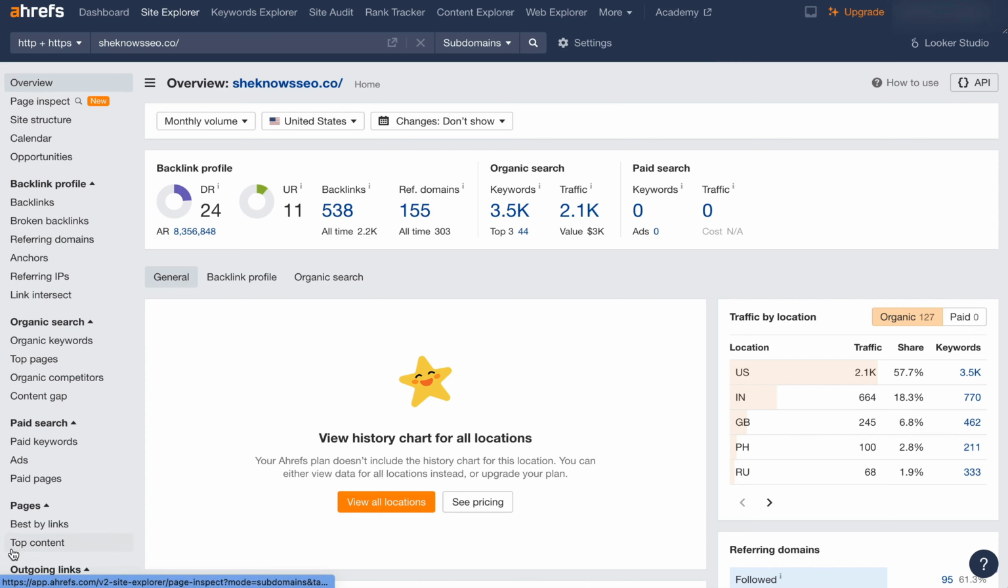Now we get access to a variety of things on this sidebar over here. Not all of them, but enough of them. So I'm going to focus on the ones that I use regularly. There are others that I pop into once in a while, but mostly this is what I use.